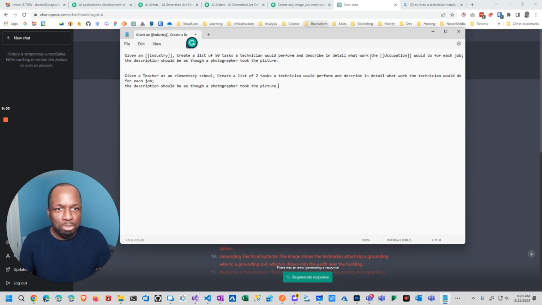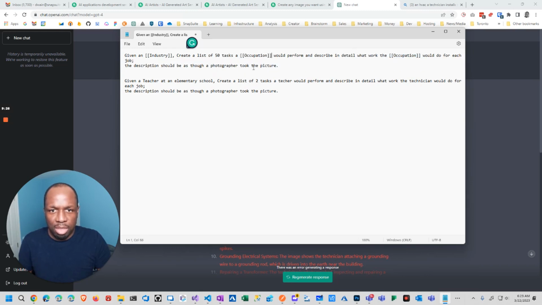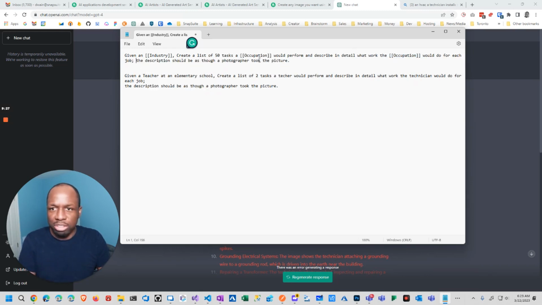So that the occupation would think. So in this particular case, given an elementary school teacher, create a list of 2 tasks or 50 or 10 or whatever, that a teacher would perform, so occupation again here. And I'll put this description in the chat so at least it makes sense for you, just in case you want to copy and paste it.